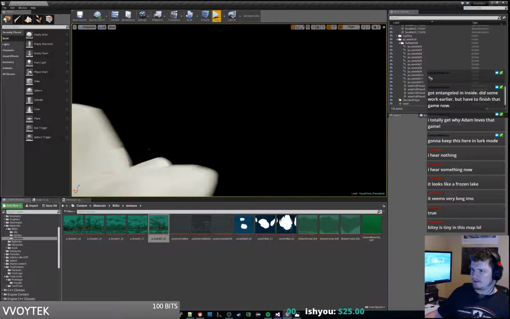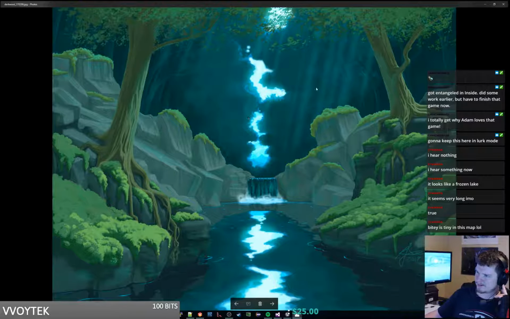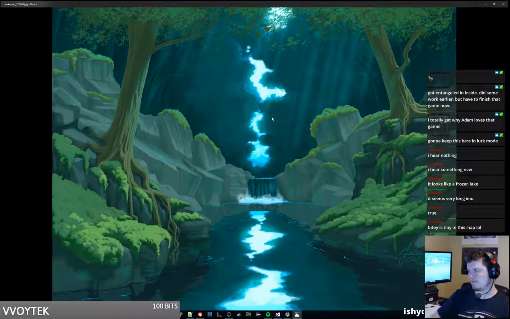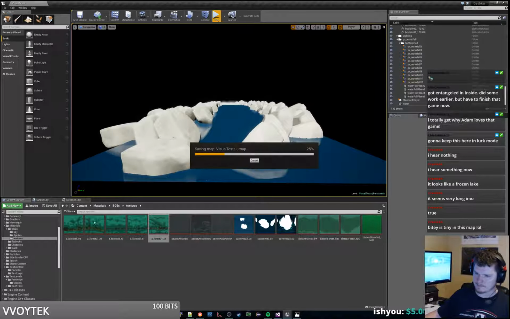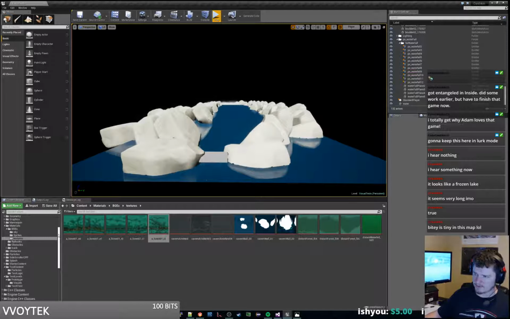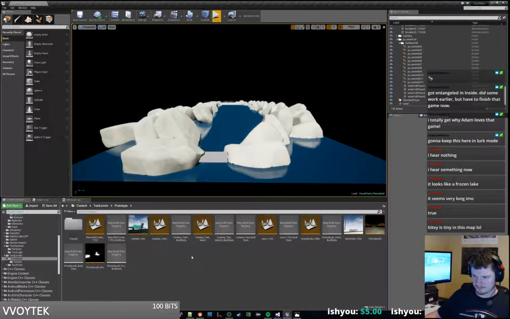How are we gonna get some trees and stuff looking anywhere near this background? I guess we can go grab a tree from one of the other levels real quick.